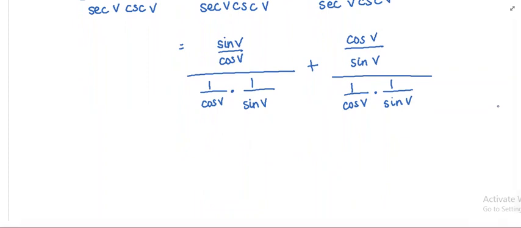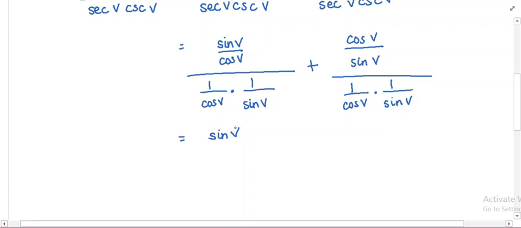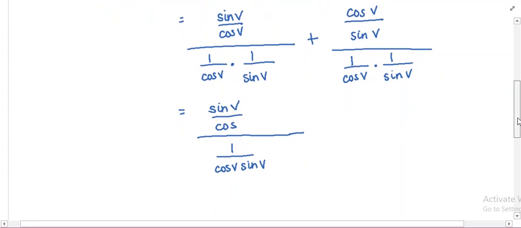Let's go back to the first fraction here. I am going to leave the top fraction alone, sine of V divided by the cosine of V. Then in the denominator, you're multiplying two fractions, so I'm going to go ahead and do that multiplication. I'm going to multiply the top: 1 times 1 is 1. That's going to be over the denominator, so just multiply the denominators together: the cosine of V times the sine of V. I am going to continue working with this mess instead of jumping over here.